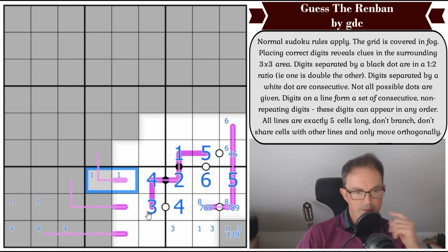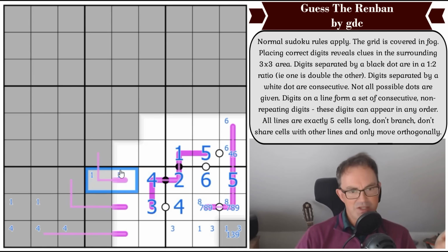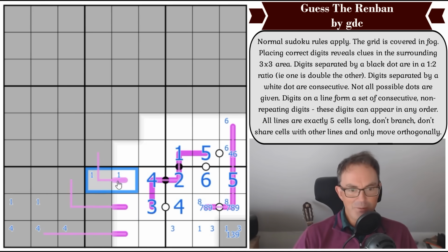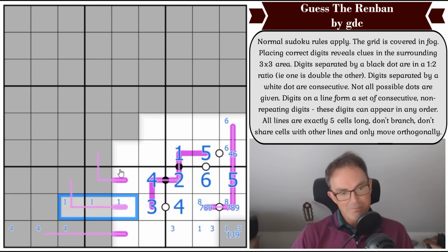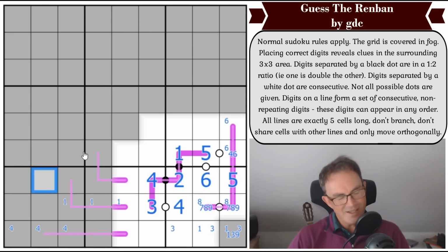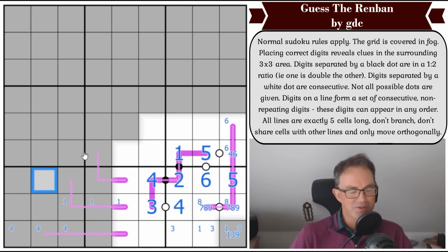then you've got a 1 there by Sudoku on this line. And what digit are we going to put on the line with the 1? You can't put anything, because by Sudoku, well, we know this line has to contain 1, 2, 3, 4 and 5 now because it's got 1 on it. But these squares see 1, 2, 3, 4 and 5 through a mixture of nonsenses that are occurring in those cells. So you can't put 1 on here. So you can't put 1 on here. So there is a 1 on here, and that means that this line... This is so beautiful. It's ridiculously clever where these puzzles are going at the moment.